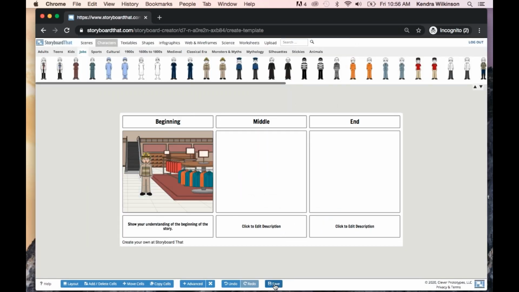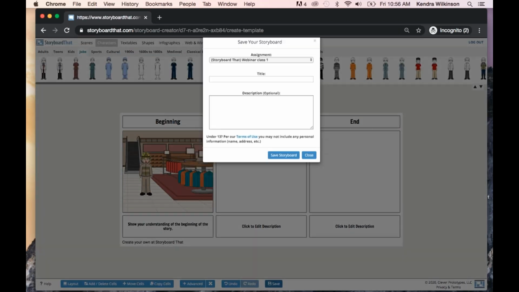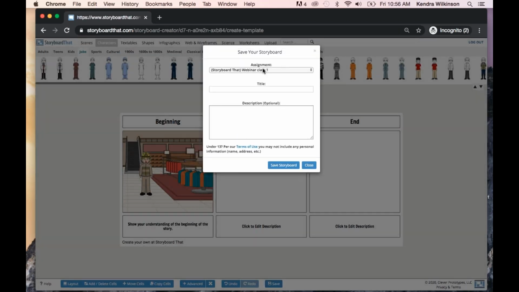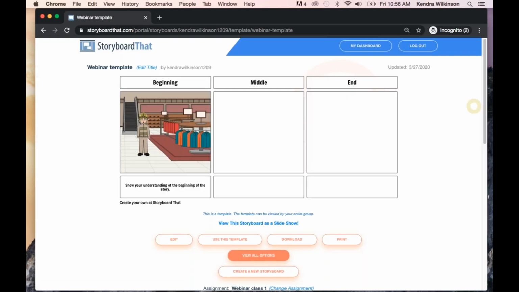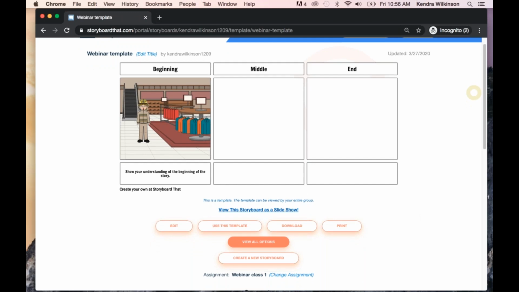All right, so we're going to go ahead and save this. And we are saving it to our webinar class 1 assignment. And we're going to title this webinar template. And we will save the storyboard. So now that that has been saved, you do have some options for downloading storyboards as well.